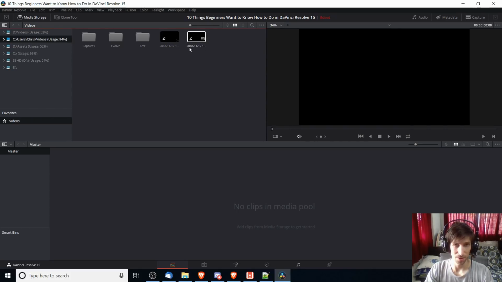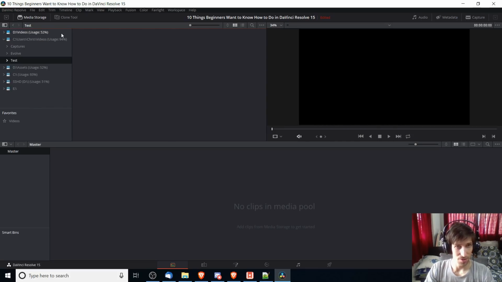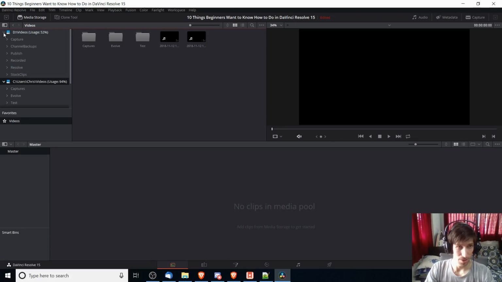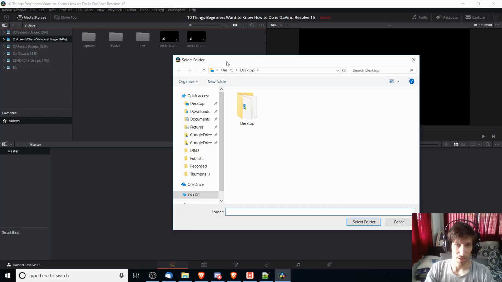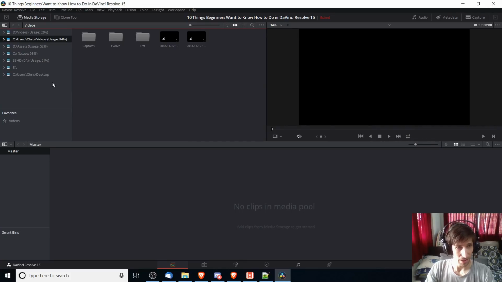I think these are audio only, and that's why you get a black screen there. And of course, you can navigate into subdirectories by clicking on them. You can also expand them in the drop-down menu and see all of the folders that may exist on your computer. But if you want to add in a location where you can pull in your media from, select a folder or a directory from your computer. So for instance, I could add in the desktop here, select folder, and then that directory is going to permanently now pop up on the left-hand section here.